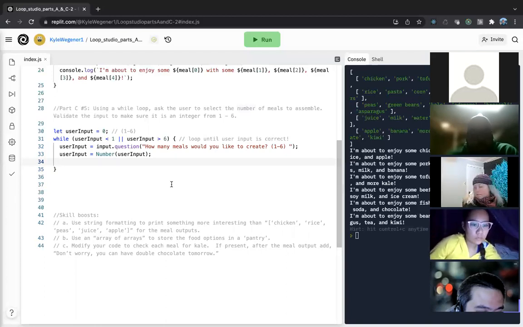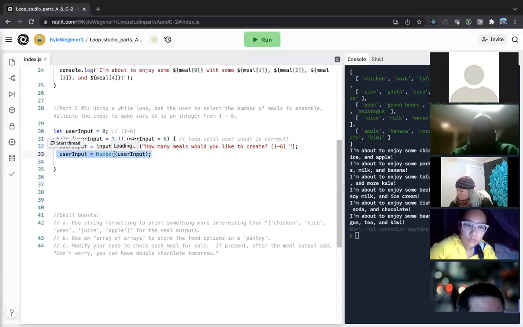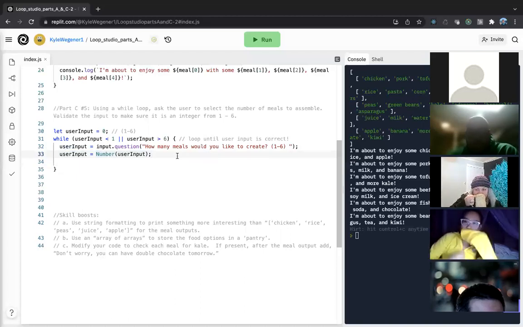Kyle, we've been doing it in the same sentence, like on line 32, user input equal to Number, and we're putting the whole thing in parentheses. Is that okay or not? So Number, that's completely fine. If you want to do it all in one line, fine. Absolutely. I just did two lines to break it down a little bit. I just saw someone else on the Slack doing it, and so I copied it, but I wasn't sure whether it is the best practice or not. So thank you. Yeah, absolutely.